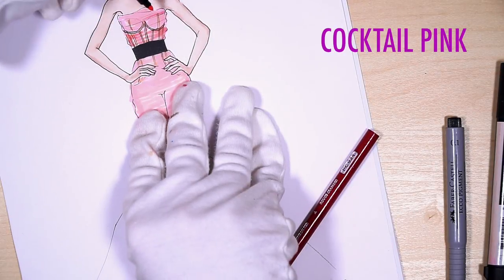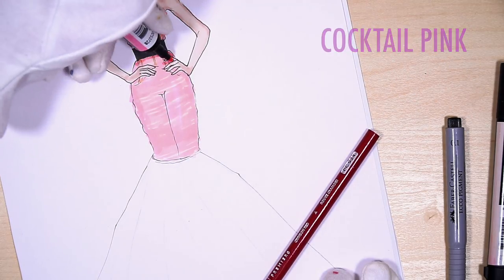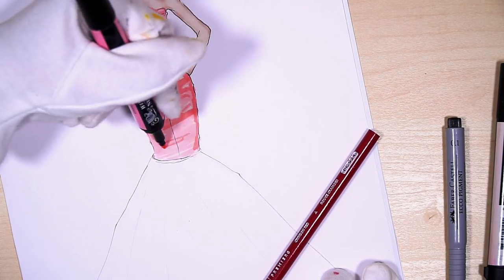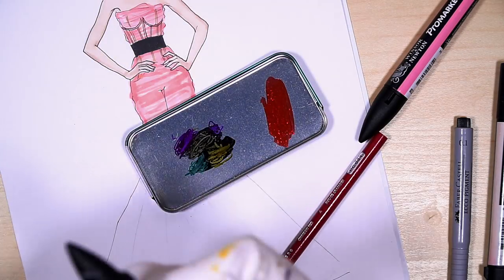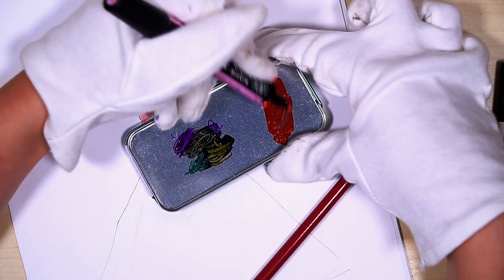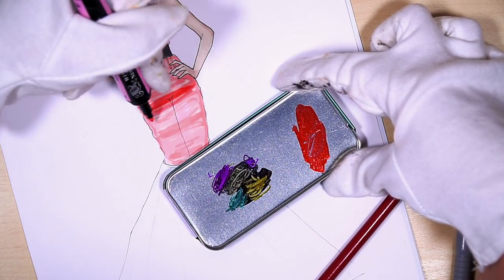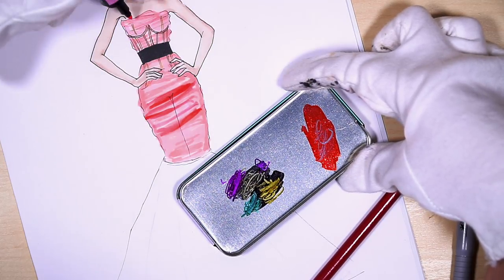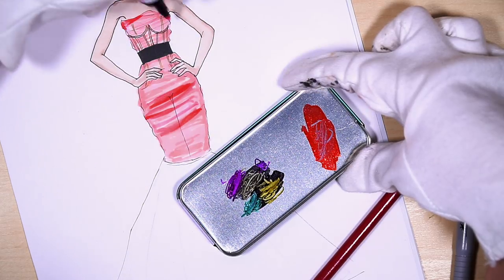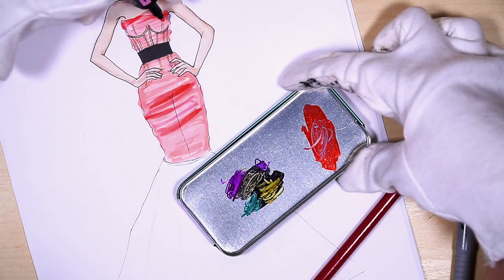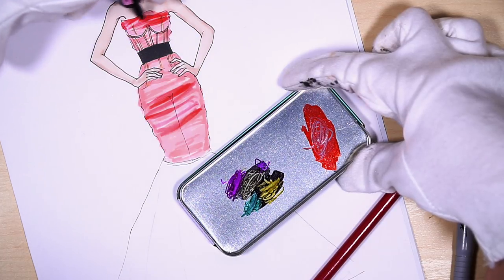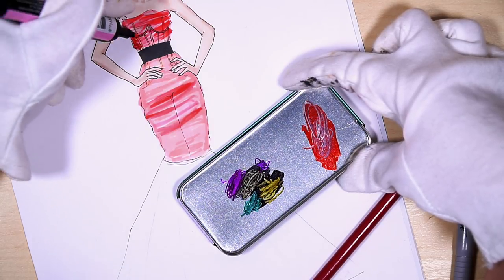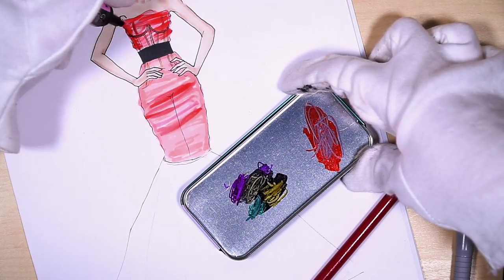Next I'm using cocktail pink because it's a bit darker than previous baby pink, and again coloring in the same way, just strokes from one side to another one. Then spread red, take the previous light pink and mix it with red, and again repeat some of those strokes. We're showing some of these folds, not all of them, because some of them are really light reflective and mostly on the sides.